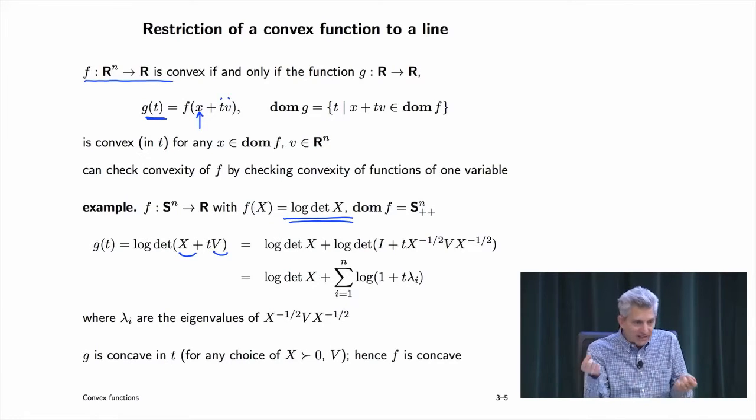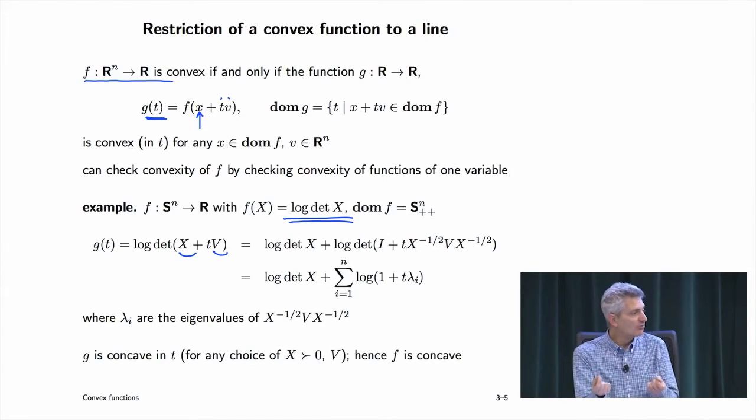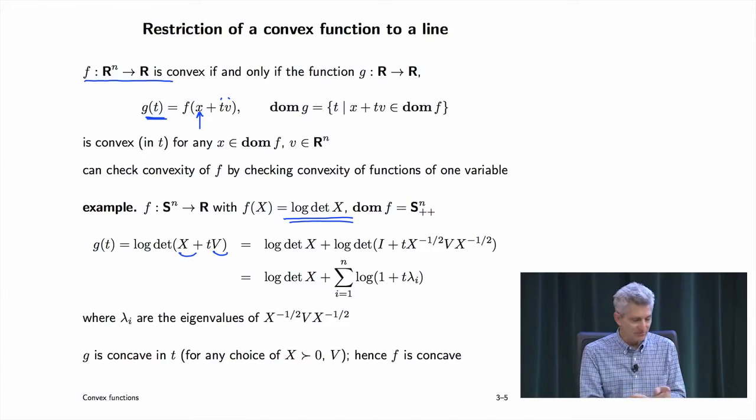Now, for some values of t, there's an interval where that thing is positive definite. But if you make t big enough one way or the other, it's possible, in fact, that matrix will become not positive definite, right? So there may be an interval of little t over which x plus tv is positive definite. So these are positive definite matrices. There's a line, and it may intersect it. Now, you can have weird things where it intersects it at only one point. It's a half-open interval, but that would happen, for example, if v is positive semi-definite, the direction.